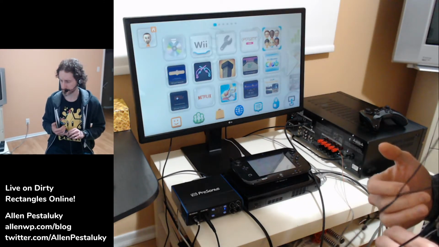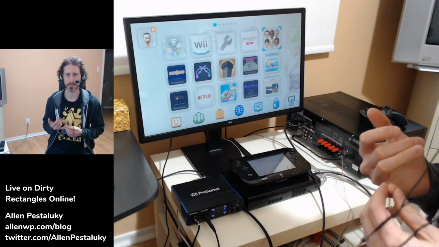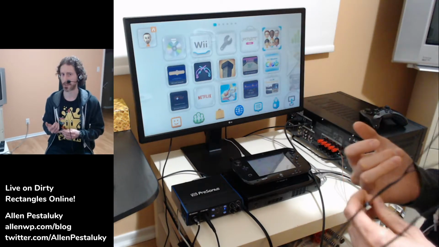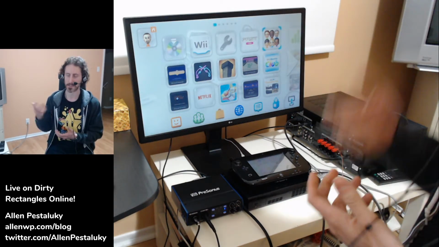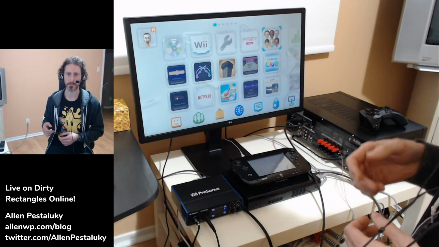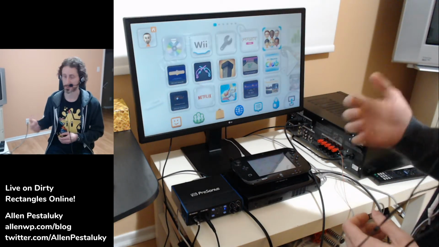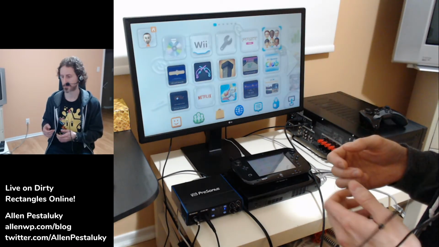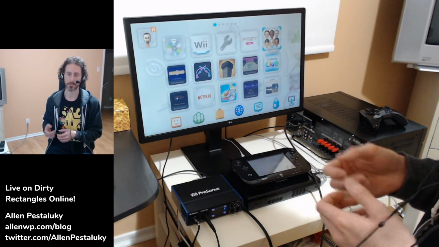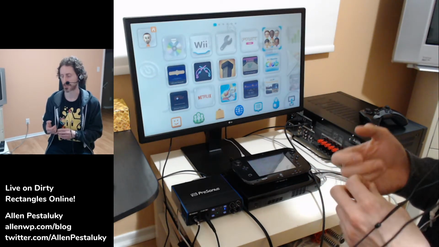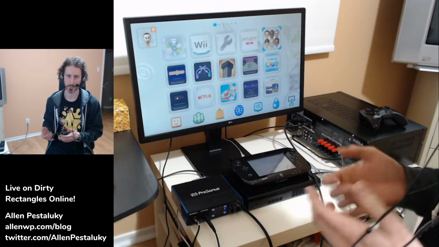So just to start, some of you might be familiar with video input lag. That's the delay that a monitor or TV might add to the video signal that can sometimes affect the game feel of a video game. It also affects rhythm games, like Guitar Hero.